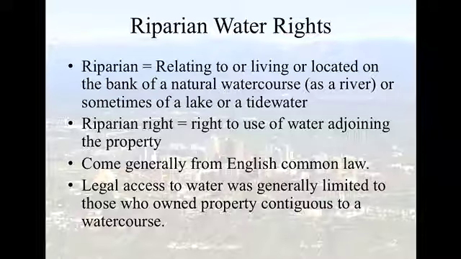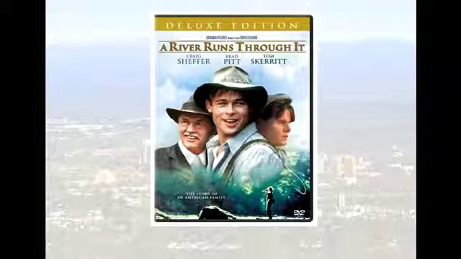England, wet or dry? Yeah, it's a pretty wet spot, right? Nice fogs and rain coming in off the Atlantic and people walking around in their wellies and all that stuff. It's a wet spot. The eastern United States tends to be wet. And so this system works pretty well in places like that, in wet places where we don't depend on irrigation for agriculture. So the legal access to this water is limited to those who own the property contiguous to a water course. You can think about these as the "A River Runs Through It" rights.